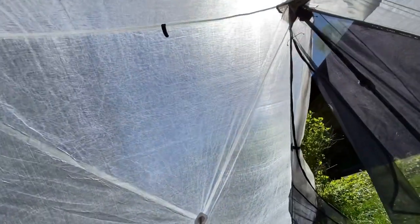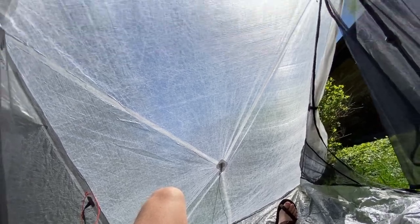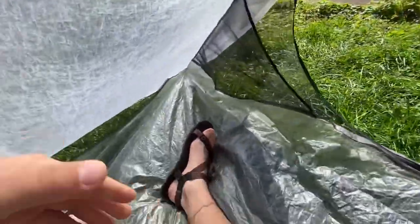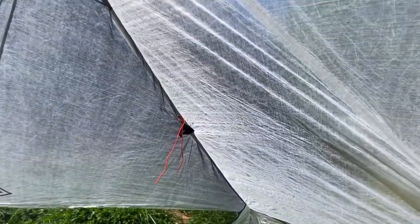It's Dyneema. So like, here's me inside my tent. I mean, I'm 6'2", so here's me like fully laid out in my tent. I have tons of room. If I sit up in it, I have plenty of room above me, so it's good. It's a good tent. But yeah, this is all part of my elaborate scheme to be a little bit more ultralight.